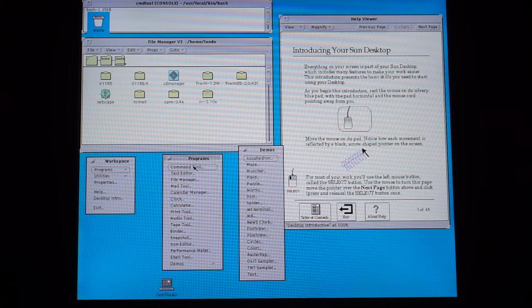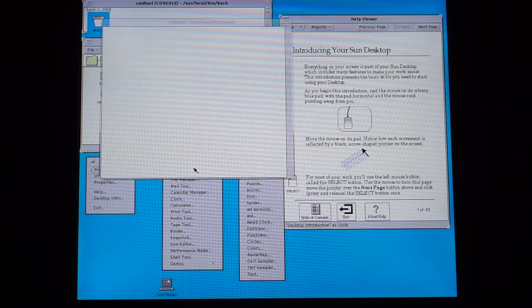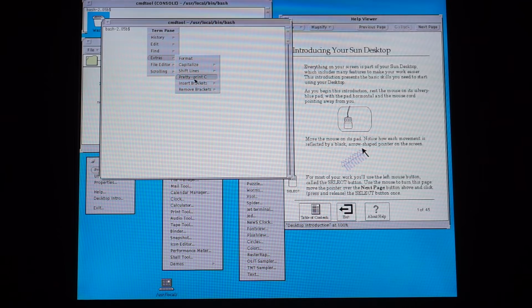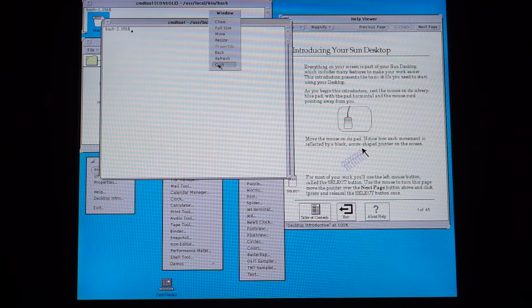So anyway, let's look at some of the things that come with it and how they behave. So this is the command tool, just your typical shell. It does seem to have some interesting features, but I haven't really dealt with them yet. I just kind of dislike it because you can't use arrow key recall in Bash or arrow key line editing in it for some weird reason I haven't figured out yet. But that's the command tool.